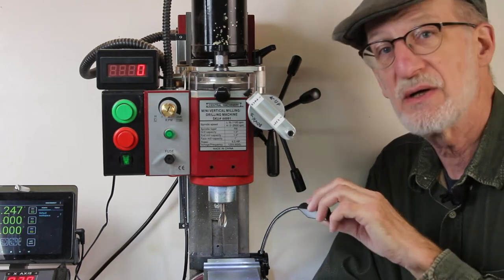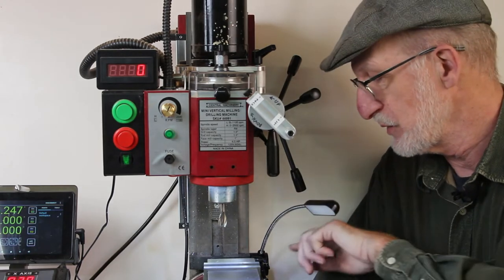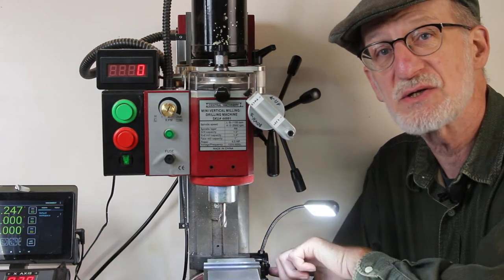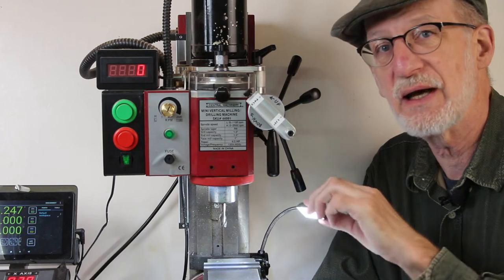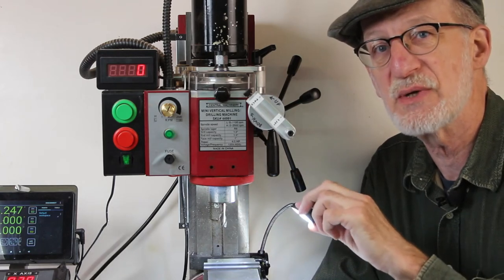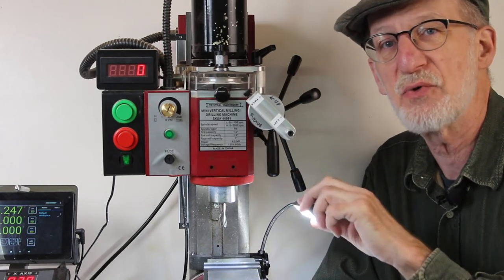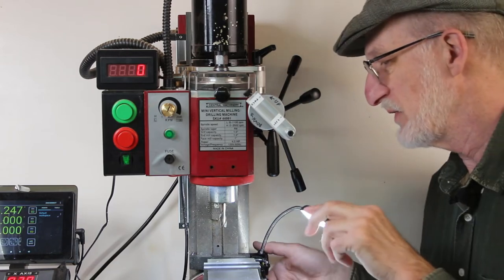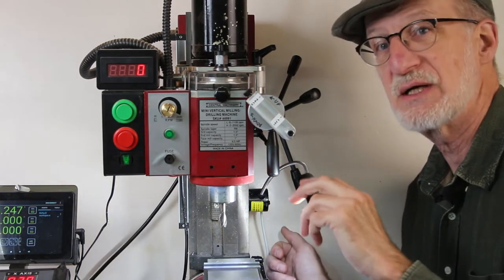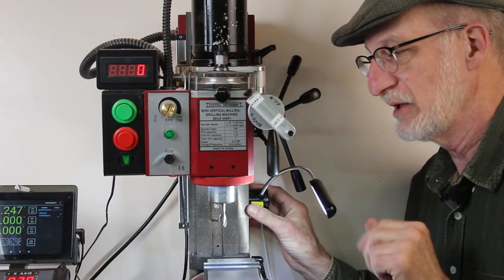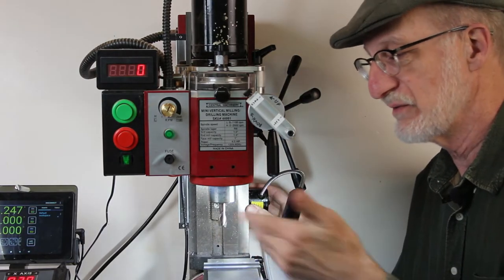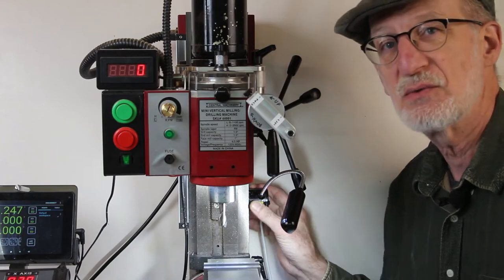I also want to mention this wonderful little sewing machine light that magnetically attaches to the column. This is a great little add-on, so I'm going to have links below to both the ring light and this little sewing machine light that I also mentioned in a previous video, but it's well worth mentioning again. The neat feature about it is you can just pick it up and stick it to the column anywhere you want. It'll just stick there beautifully. I love the combination of the two, actually. So let's get going.